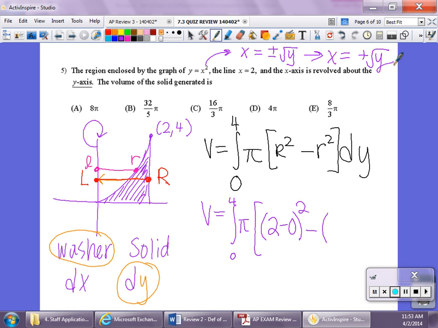All right. So there are my positive y's. So here we go. Square root of y minus 0. That's the equation. Simplify it. Then you would find your antiderivative, f of b minus f of a. So I'm skipping that part. I think the setup, once you get here, you should be able to simplify from there. Okay? Questions on this one, please?